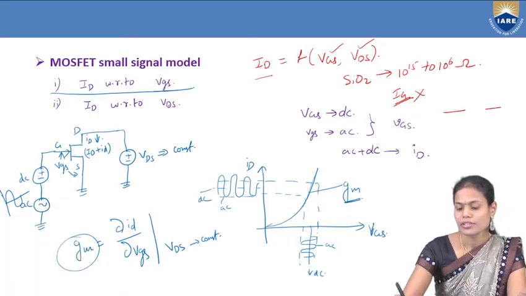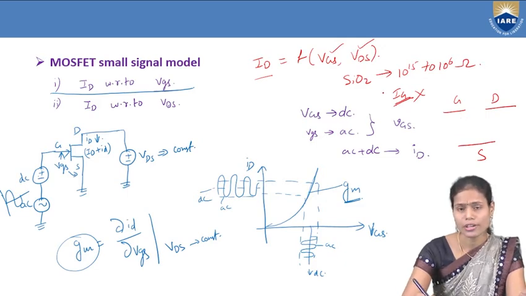For that I am considering the three terminals of the FET, that is the gate, drain and source terminals. Between gate and source we are not getting any current. Why? Because, as I have already mentioned, upon the gate we provide the silicon dioxide layer, which offers very high resistance. Because of that there is no flow of current between the gate and source terminals. So we only represent the voltage source between the gate and source terminals.